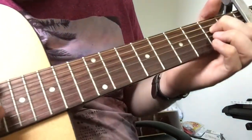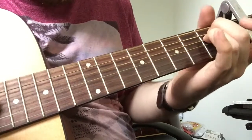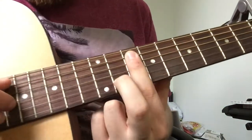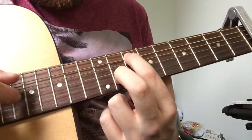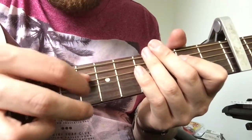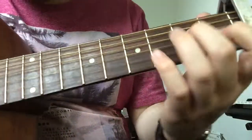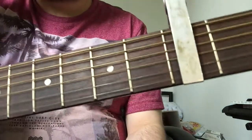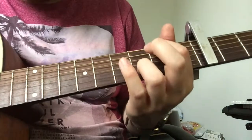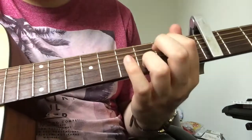I pick it basically just like I was doing before with the E minor. It's just like, so your middle ring thumb. So play this however you want. It's the same as in verse 1 and verse 2. If you want to pick it in verse 2, if you decide that it'll sound better if you alternate.